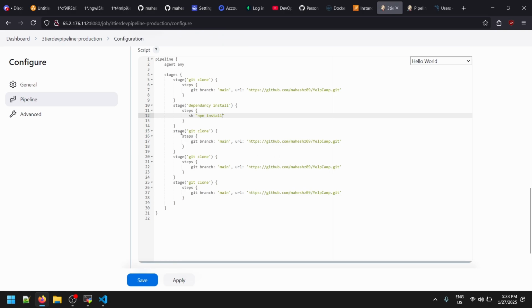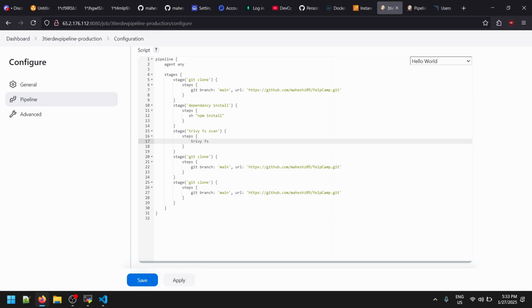After that, in the third stage, we will do the Trivy file system scan, Trivy FS scan. We need to check the vulnerabilities from Trivy as well, but we need to install it on the Jenkins instance.